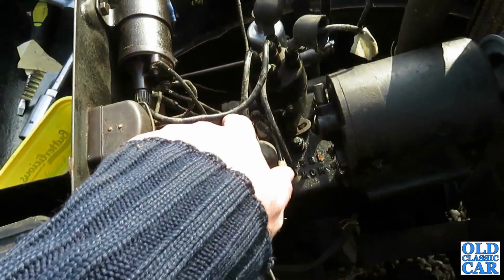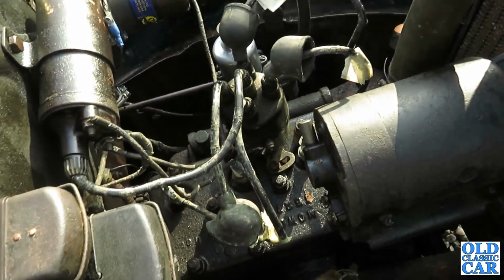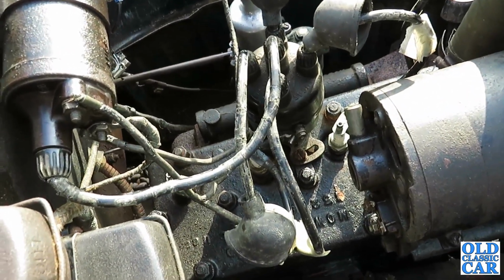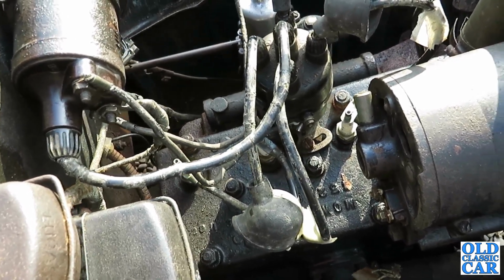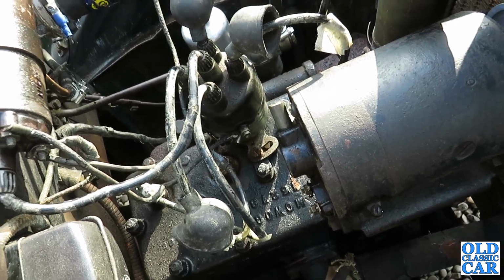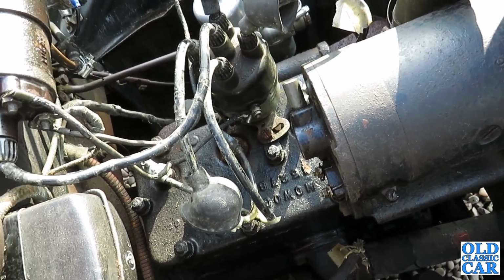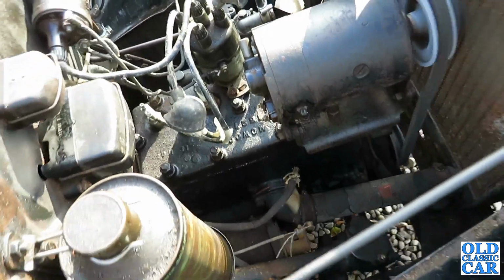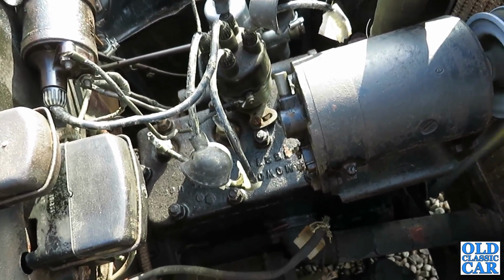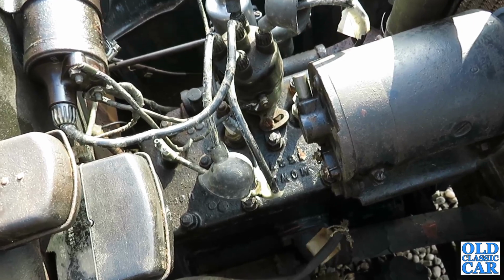I mean, all the insulation's really breaking up on these leads. I don't touch them, but they look really bad. So I think until it's got the new cap on and the new leads, I'm not going to fiddle with anything too much. So I think the priority for now is just to change the oil and get some decent stuff blowing around it inside. Otherwise sometimes you can be chasing your tail, so until you know that the basics are right and in good condition, there's no point worrying about things too much.